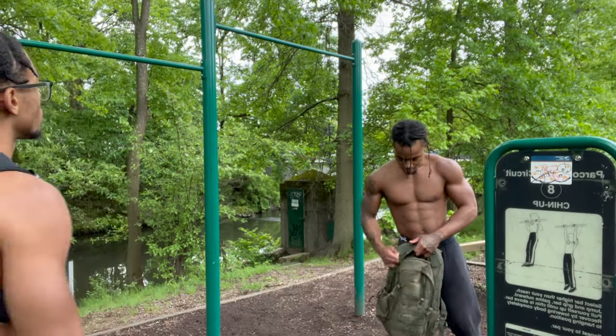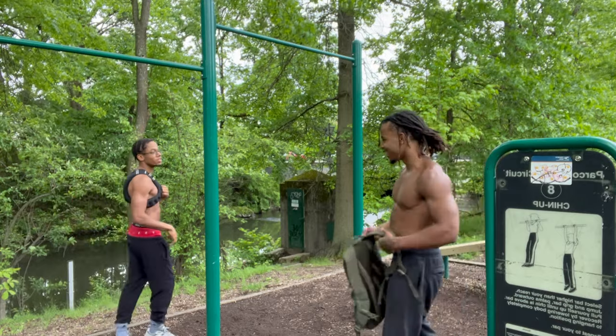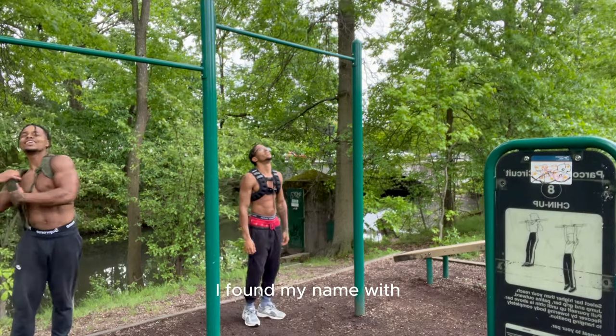Half a pound lighter than you right now, man. Half a pound. Yeah, I know. 12 and a half. Half a pound lighter than you, man.